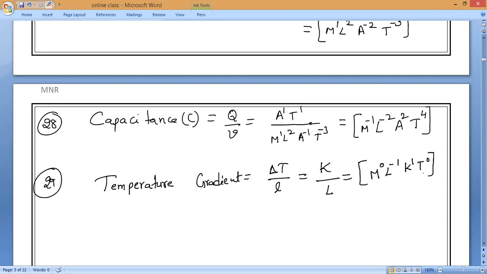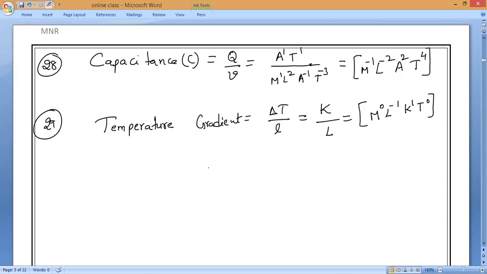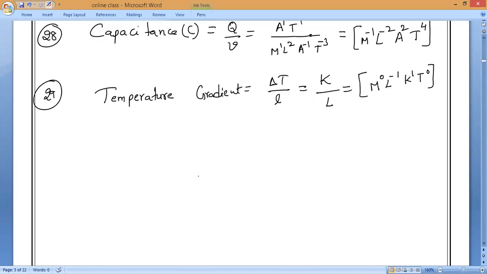Now, we all studied some constants. In class 9th, we studied Avogadro number. In class 10th, we studied refractive index. And in higher classes, you are going to get many kinds of constants: Boltzmann constant, specific heat capacity, coefficient of viscosity. So let us see whether all of them are unitless or dimensionless quantities or not. We will verify it. Dimensions of some constants. In class 9th, we studied capital G, universal gravitational constant. Do you remember?